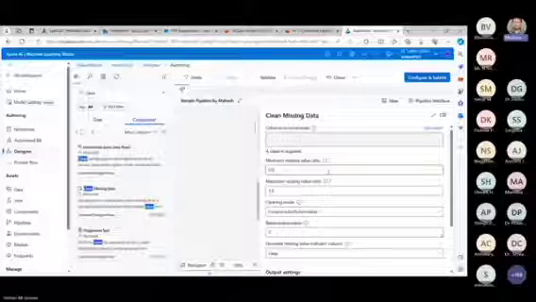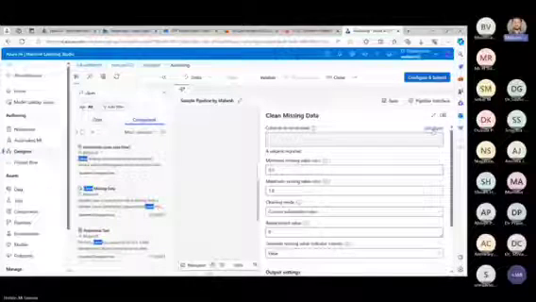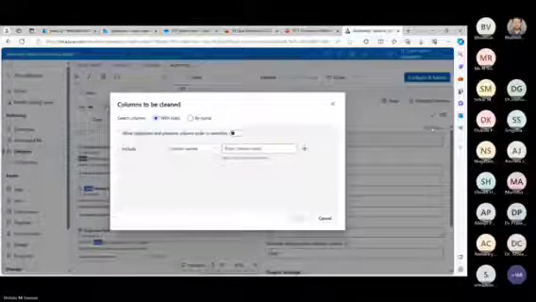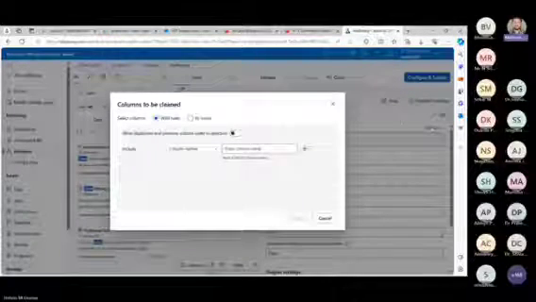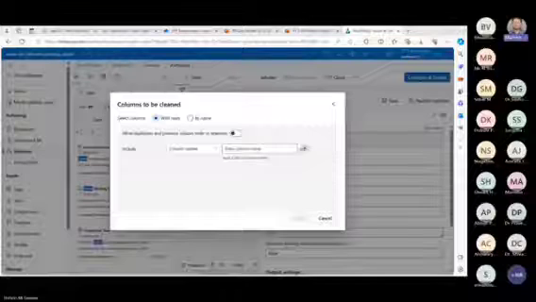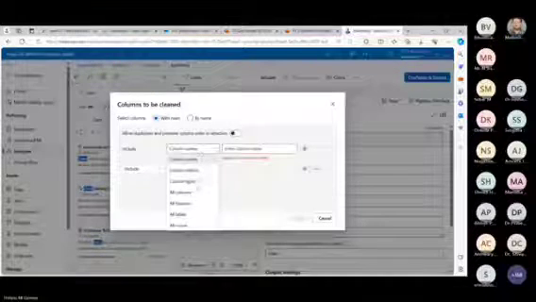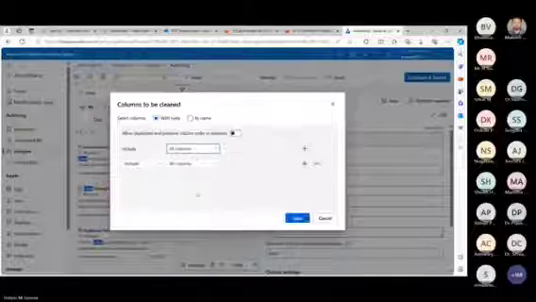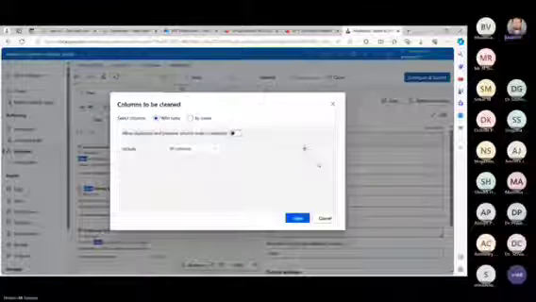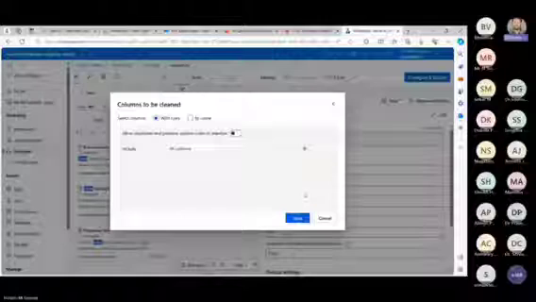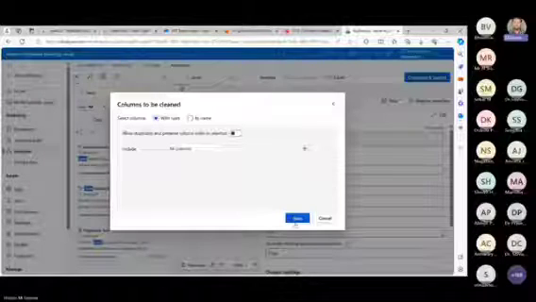So I need to go to edit column, click on edit column, and select all columns. I want to clean all columns, so I will select all columns, and just click on save.